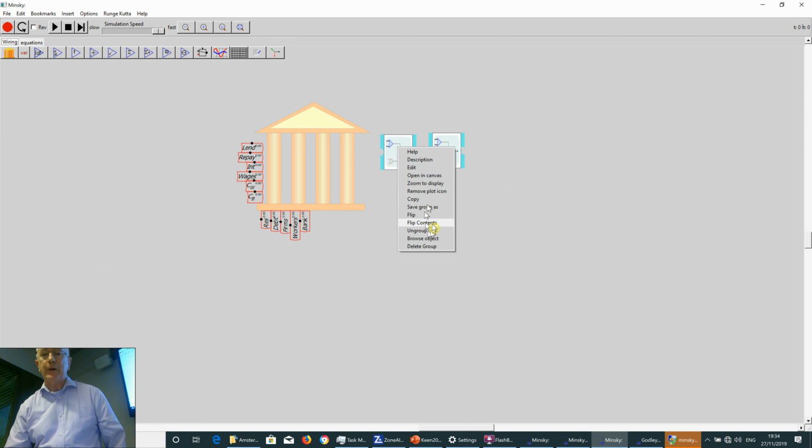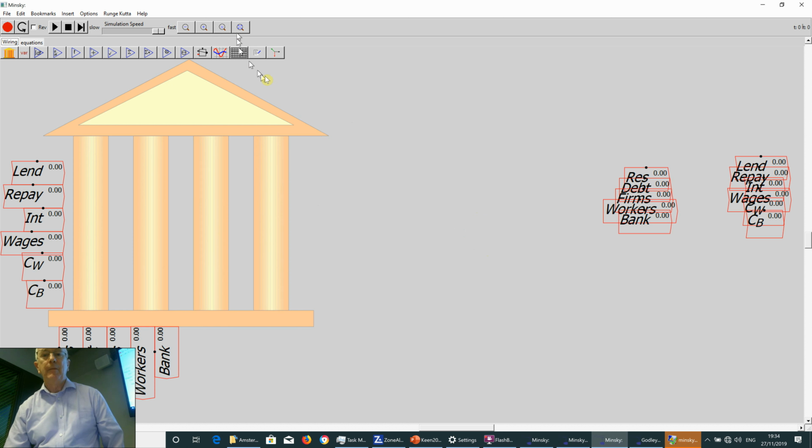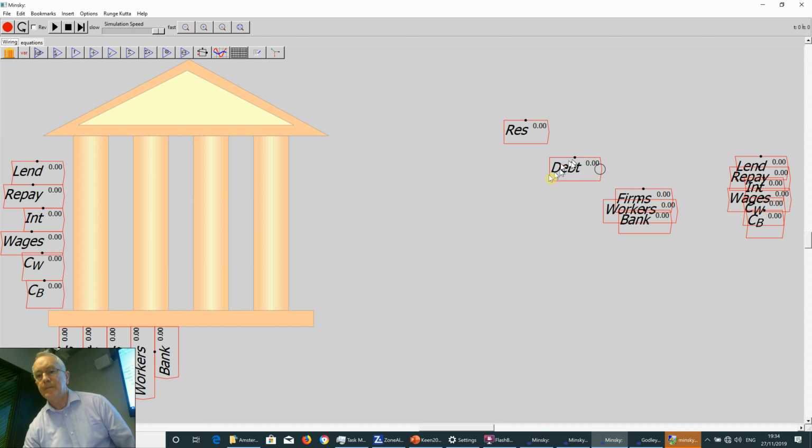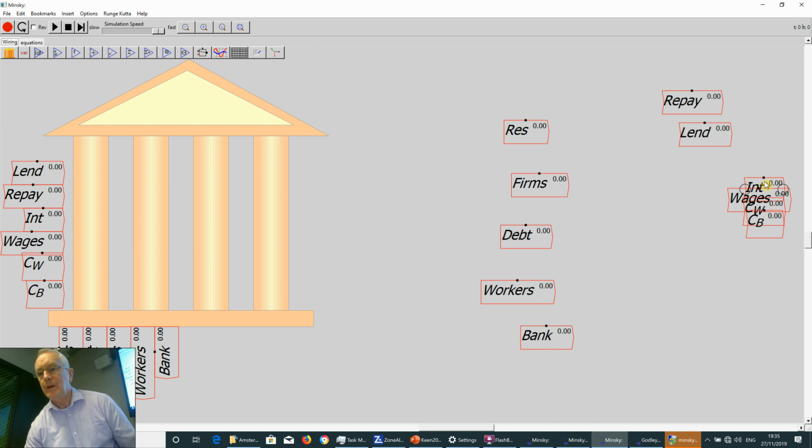So I want to ungroup all those, and ungroup all those. It's a mess because the rescaling hasn't worked properly. I'll just zoom back again, back to full scale. So I drag them around, just click and drag and move them out of the way. And I won't finish, as it will take a bit more time than necessary, but I'll show you the basics of doing it. I'll do 2 of these bits and leave you to do it yourselves as well. So I've got lending, repayment, interest, wages, consumption by workers, consumption by bankers. Defining interest is the easiest one of the lot. I'll just drag some of these out of the way just to make things less messy.